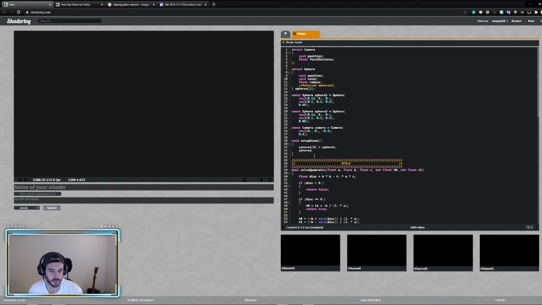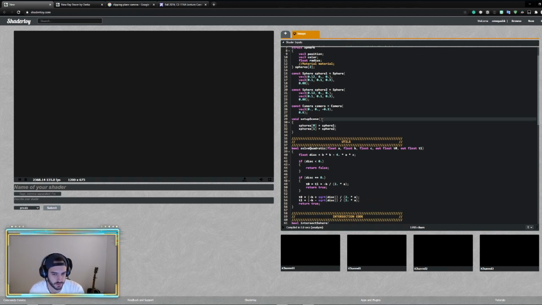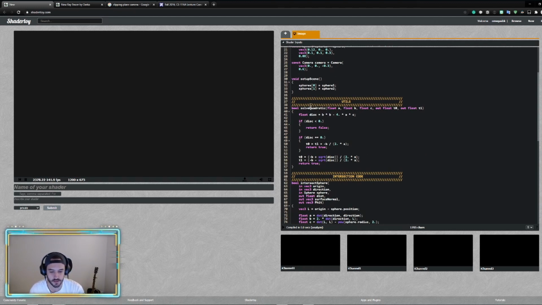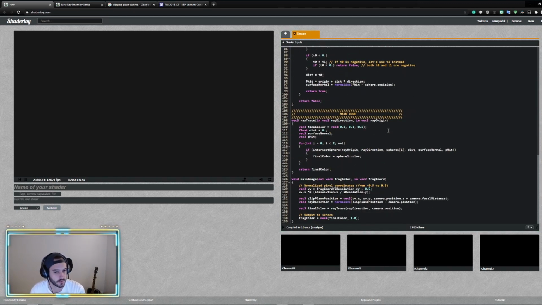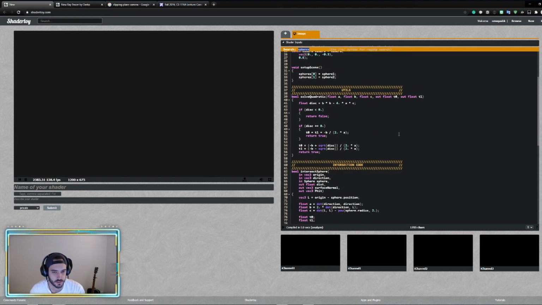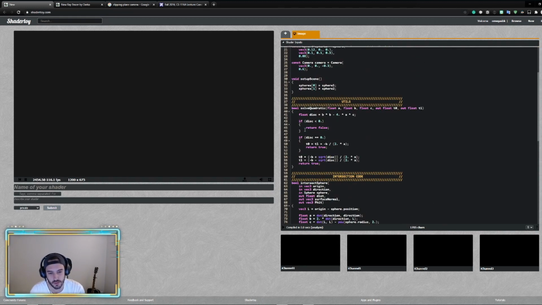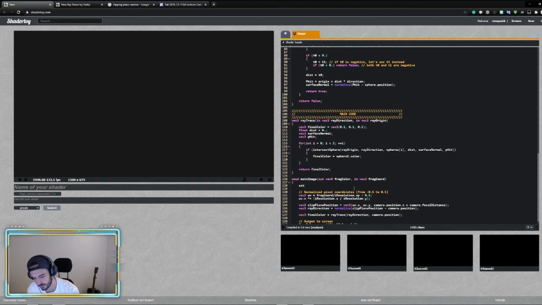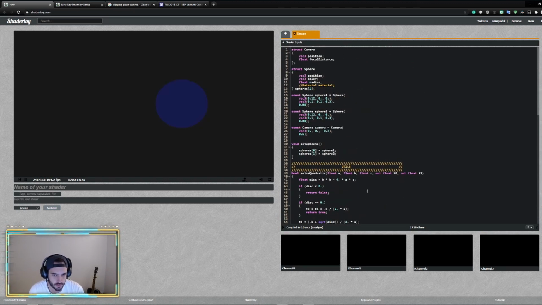Also, this is the part we're gonna be fixing along the way. We're gonna make it a bit more generic at some point. For now, it's fine. And setup scene, maybe I'm thinking maybe we could extract it. No, let's keep it like this. So now we have spheres 0 and 1. If I compile that, nothing happens. Let's see why nothing happens. So these are defined. Of course, yes, we're not calling this function. So we're gonna call this function here.